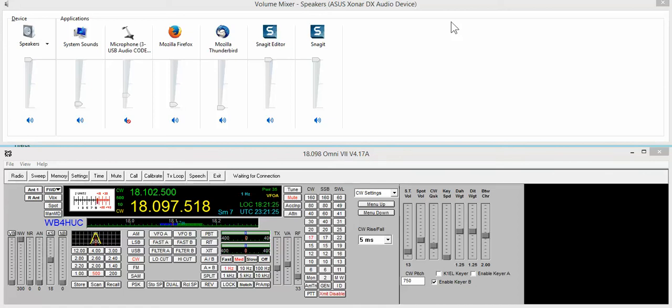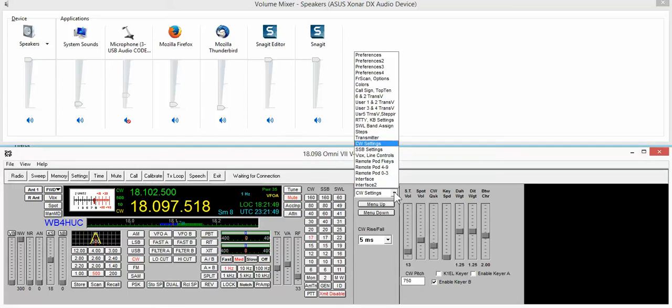And in this one, I wanted to talk about using CW with the software, operating in CW mode. There's a lot of information in the N4PY help file, but I thought I'd sort of try to break that out a little bit and do a little show and tell of how all those various features work. So we'll start with the CW settings window.